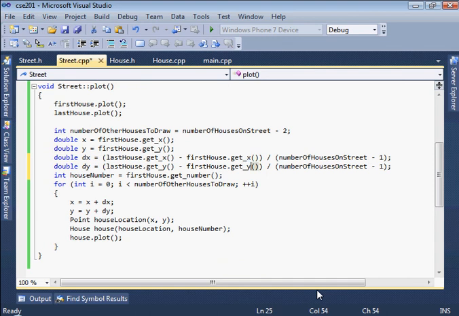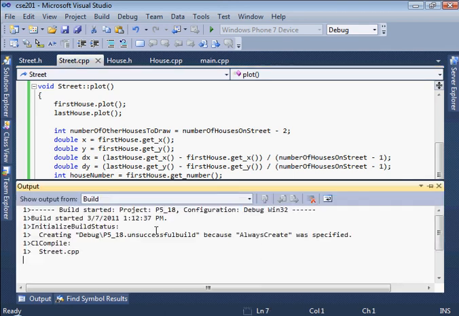Oops, this should be get x. And I'm not going to go into those details because we don't have time. Is that everything? I think it is.